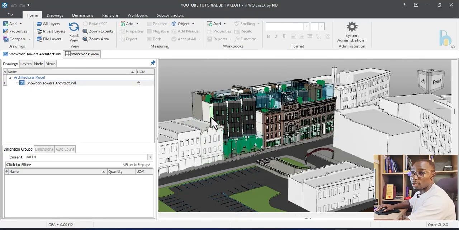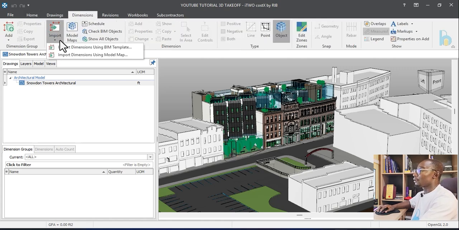Before I import the other drawings, we have different ways of extracting quantities from a 3D model. We are going to check out all the steps one by one, how you can extract quantities from a 3D model. We have various ways for extracting quantities from a 3D model in CostX. First, we have the CostX inbuilt template that you can use to extract your quantities. We have the object mode, we have the line mode, we have the model maps.